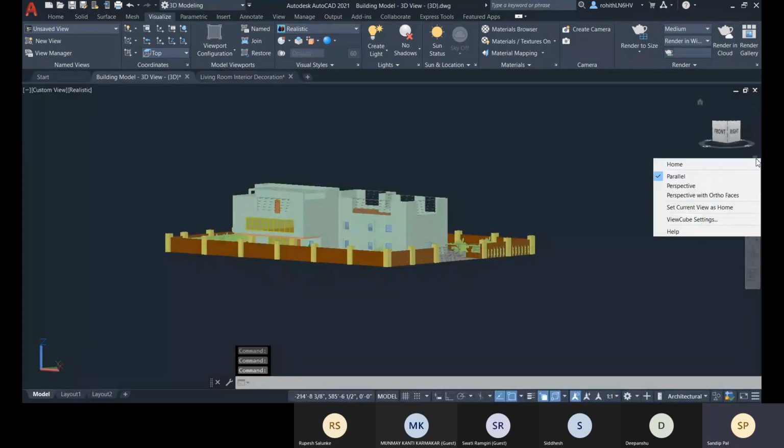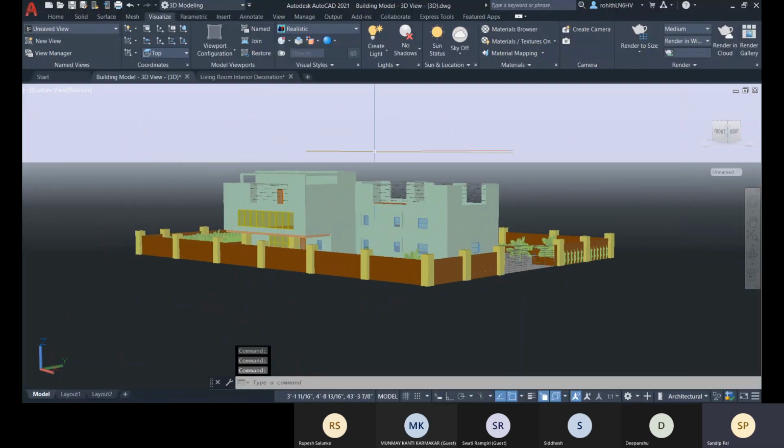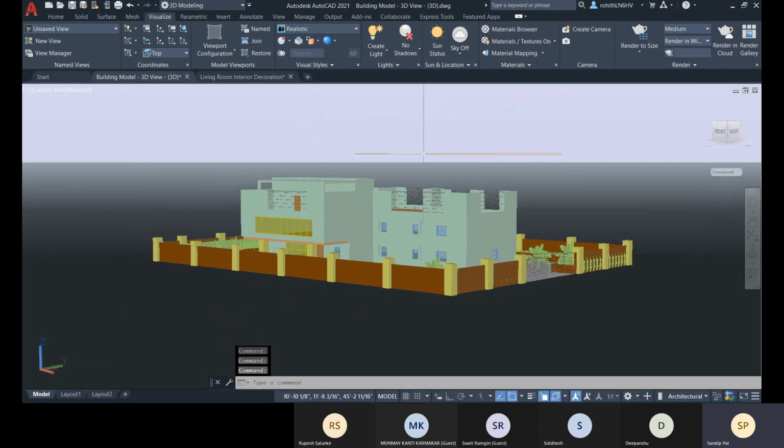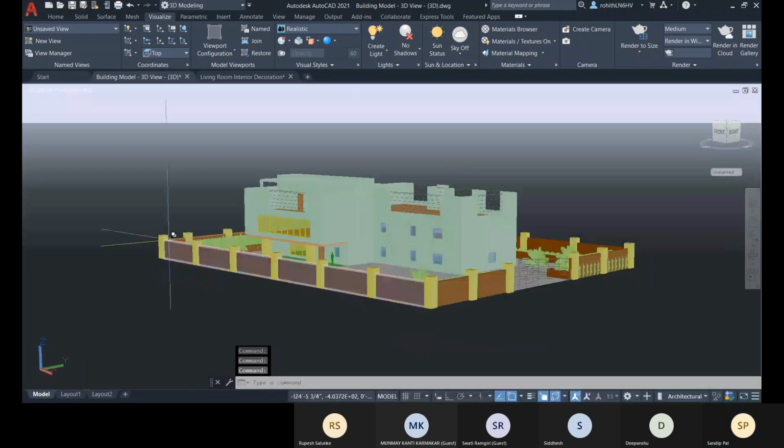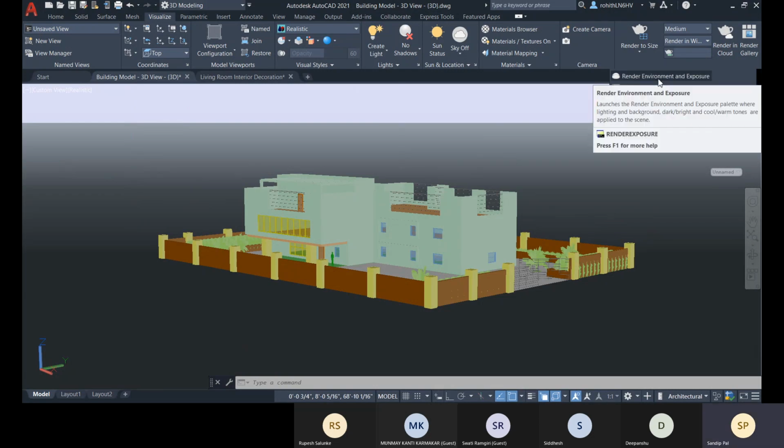For that I need to go with this perspective projection where I can see the horizon and the sky, so that I can apply the sky background and add the sun. So let me go with this Render Environment and Exposure.